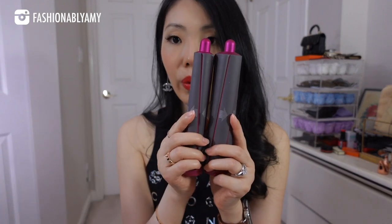Sometimes it looks a bit more loose depending on how I slept. And also because I don't wash my hair every day, I just let the curls fall over the next few days until my next wash. But I do also use this larger barrel sometimes when I need to style my hair and go out right away. This is the one that I use because you don't want to look like a clown with super tight curls when you just get ready. So I will use this when I need to curl my hair and get out the door right away. So they both serve a purpose.